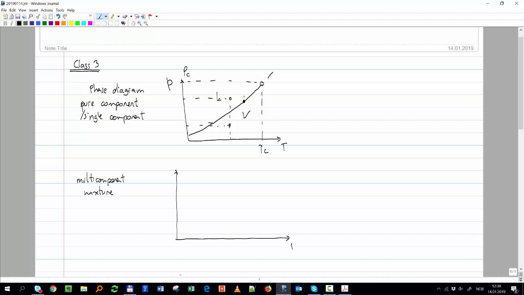we could say in a way you can see that we have the curve for one component and we have the curve for another single component, but it creates some sort of an area in between. So here I have vapor, here it will be liquid, but here I have a whole area in between where I have a mixture of vapor and liquid. And that's actually what we have in a multi-component mixture.